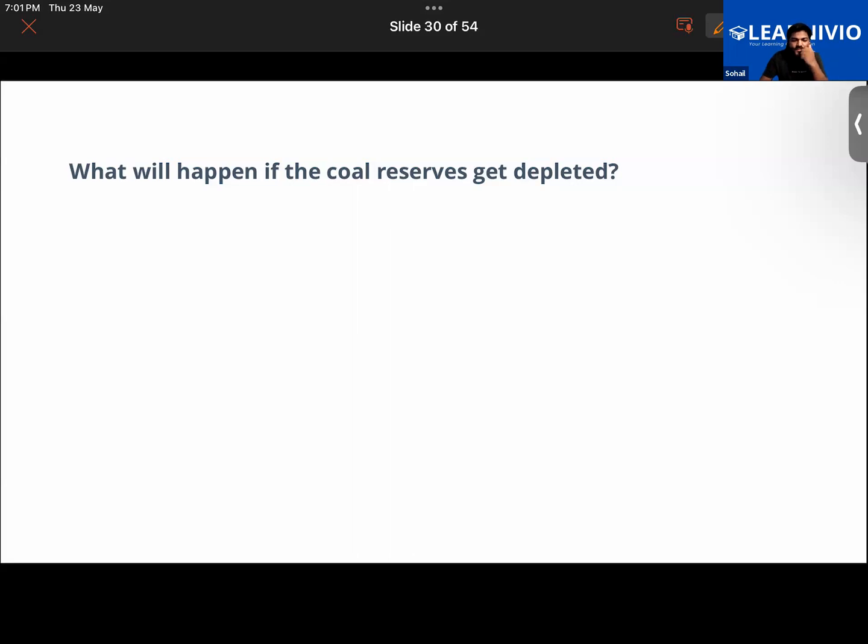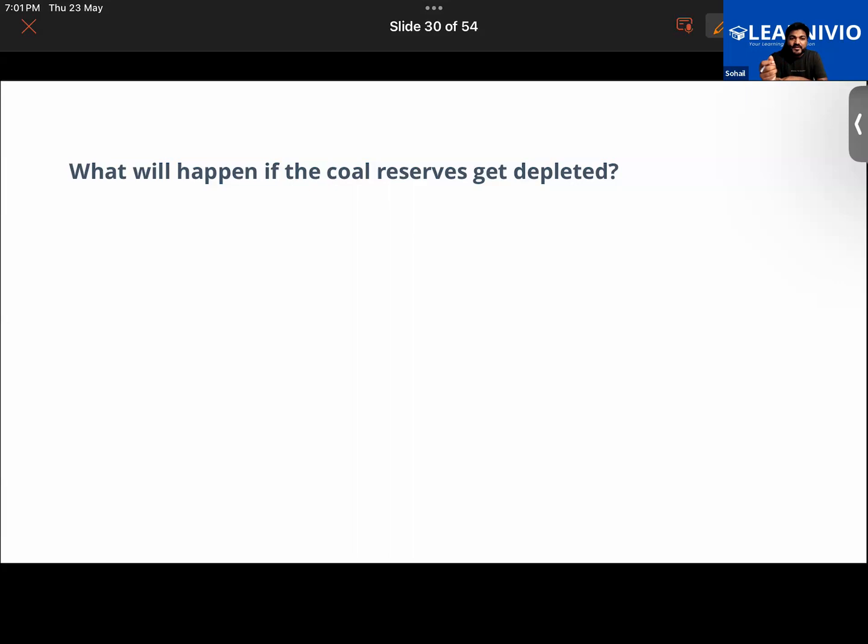Not only does it serve as a source of energy in industries as well as in rural areas, it also serves us with various other purposes. Like we have learned that with destructive distillation of coal, we get various byproducts, for example coal tar. Coal tar is used for a variety of purposes. Earlier, it was used for metalling the roads.